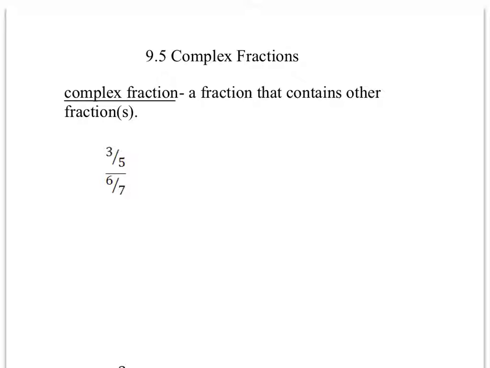So we get to start something called complex fractions, and the reason they're called complex fractions is because they are complex. If you notice here on this fraction, I've got a big fraction with this on the top and this on the bottom, but within the numerator I've got a fraction itself, and within the denominator I've got another fraction. The big thing you have to remember is that when you divide by a fraction, you multiply by the reciprocal. So this will be 3/5 times 7/6.